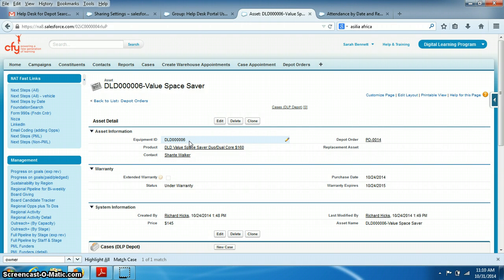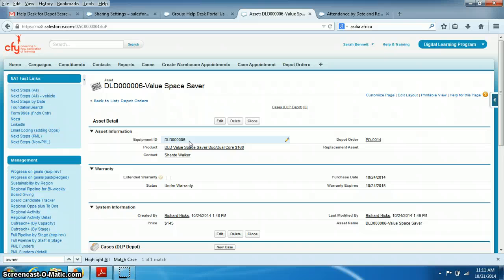DDL0006. So our help desk would log in. They'd type DLD000006, and the portal would say, I'm sorry, dear user, that asset doesn't exist. And they'd email us, hey, a user called and didn't have an asset. What's going on? And then we would say, oh, well, let me look into it.